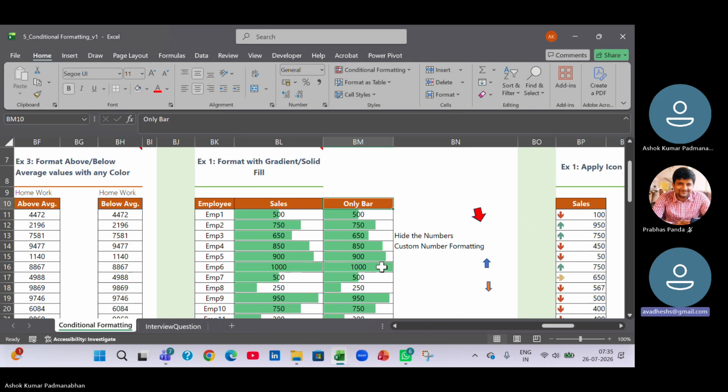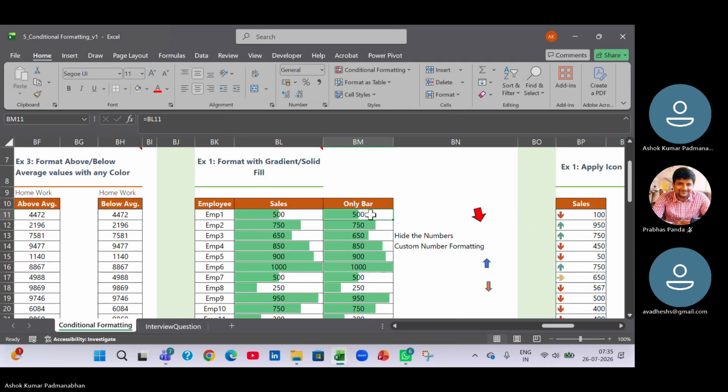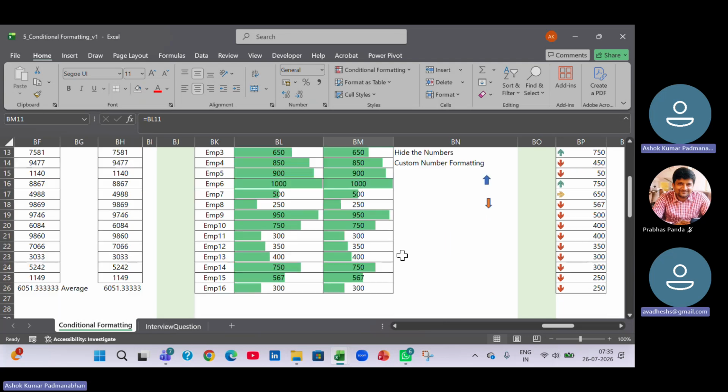You go to the conditional formatting and remove this.